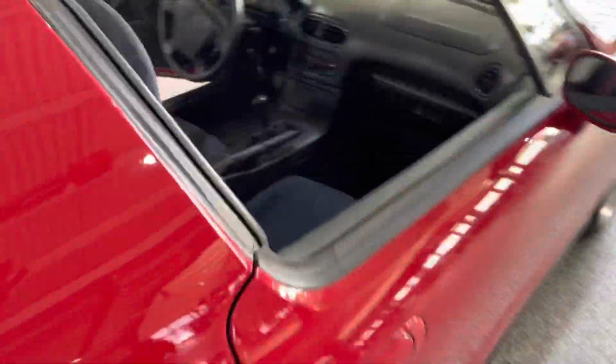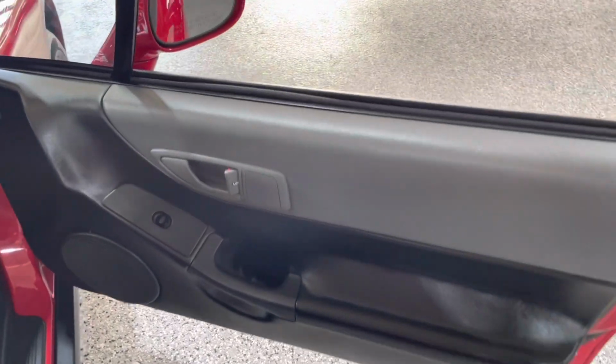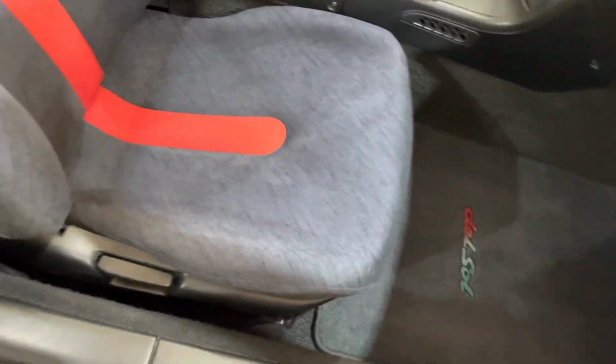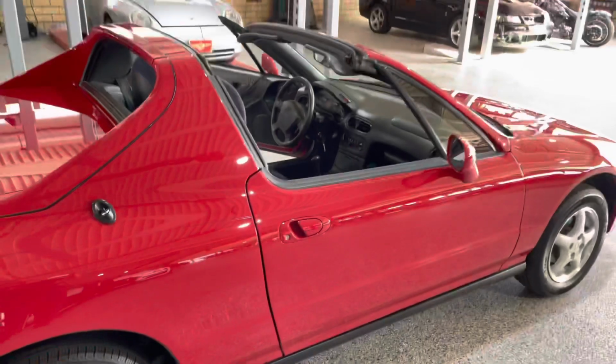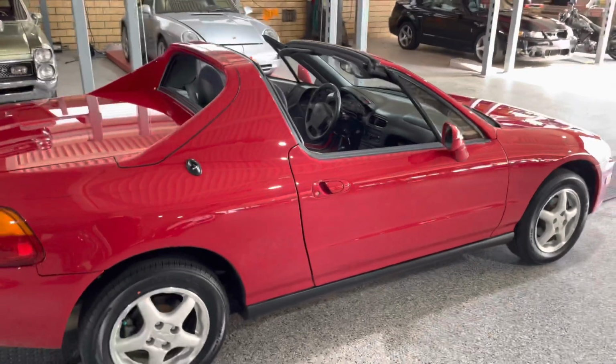Come around to the other side. Perfect condition there. Looking at the passenger seat, no flaws or issues. And then also, see, this is what it looks like. It's kind of cute, you know, the little faded 90s stitching. Carpets are perfect. Again, looking at the dash. Dash is perfect. No issues at all. All right, well, it's a beautiful day out here, almost 60 degrees, so I'm gonna leave the top off and let's go for a spin and see how it drives.